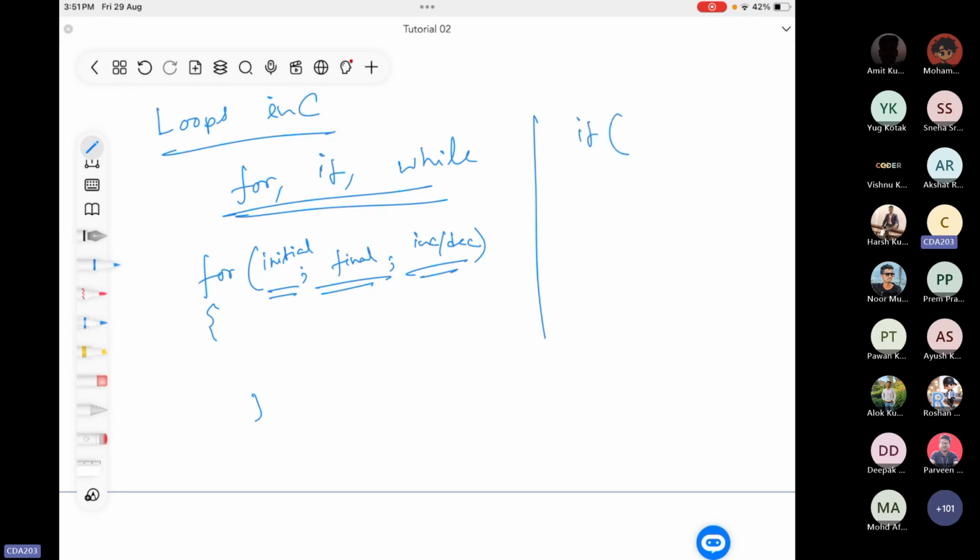And an if statement executes based on whatever condition you write in it. So if generally follows with an else. Maybe sometimes you have to use an else if condition also. That's a nested if. If you have given another condition, then else, and so on. So this is how if, else if, and else go in C.